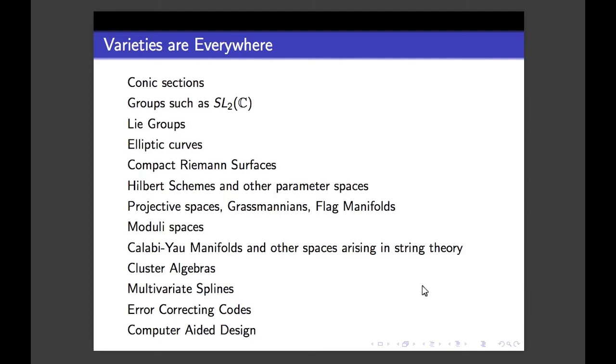But for example, maybe we want to study the set of all compact Riemann surfaces. We want to study the set of all of those things. Maybe we fix them to have a given genus. So it turns out that that set of all those objects of a similar mathematical type form a variety. Or they might form a variety. Many sets of objects, classes of objects, form varieties. And this is why people all over mathematics are interested in varieties.